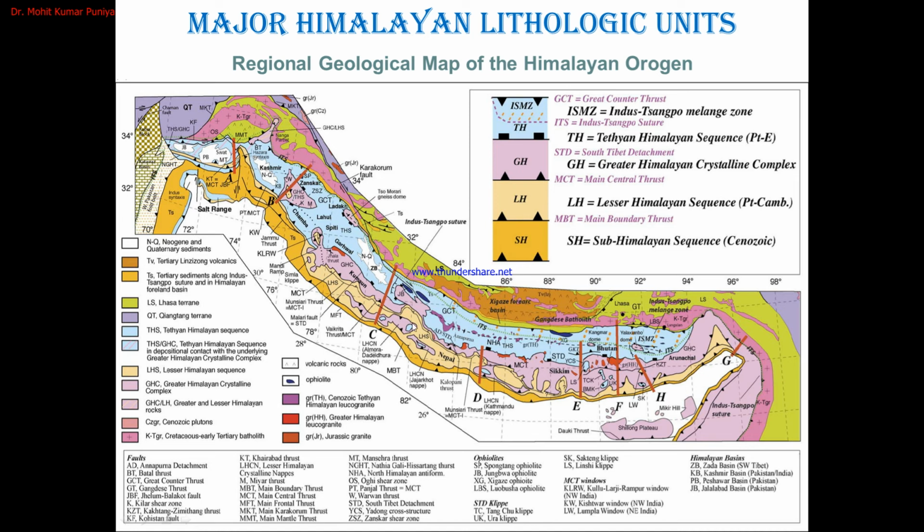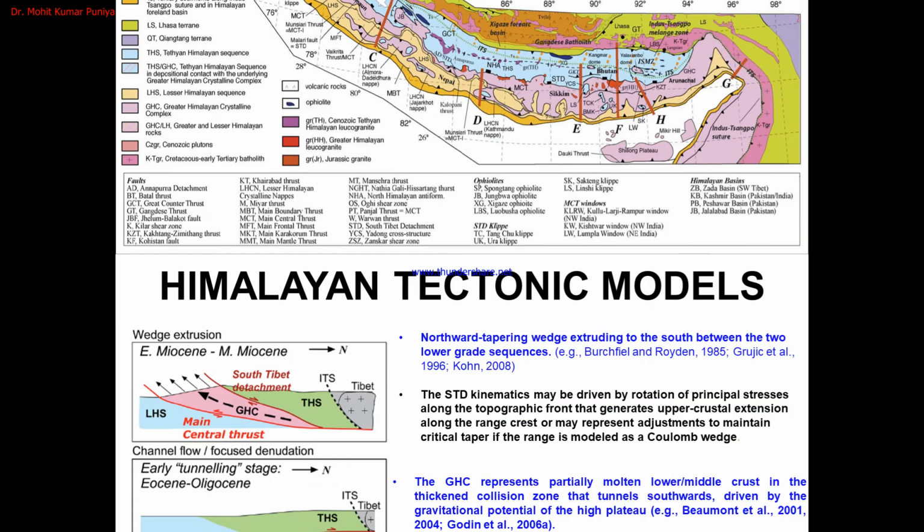This is the Almora Nappe, also known as Garhwal Nappe. Then these crystalline rocks lie over the Lesser Himalaya. These are the Lesser Himalayan crystalline rocks formed in the form of nappes and klippen. Okay. Then we have the sub-Himalayan sequence. This one is the sub-Himalayan sequence, also known as sub-Himalaya or Shivalik. Okay.